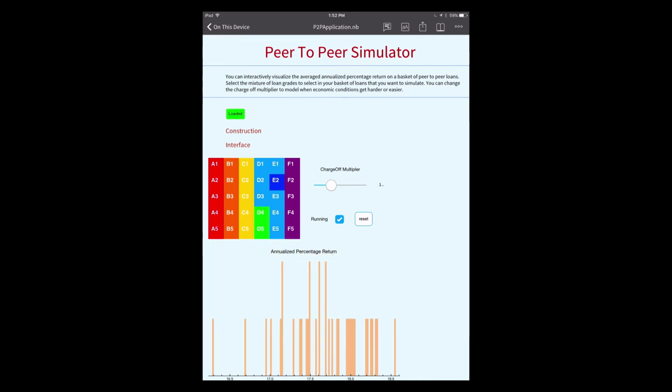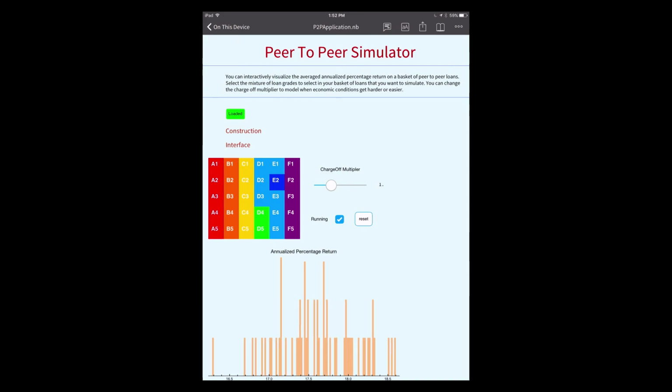I could have made it more complicated, but then my notebook would have been a little bit harder to follow. So I've sort of left it here, but of course we might have some input fields, store some stuff in the cloud, take an order, and say to some clients, would you like to invest in this right now, and so on. And so we can build up more complicated applications on the iPad.